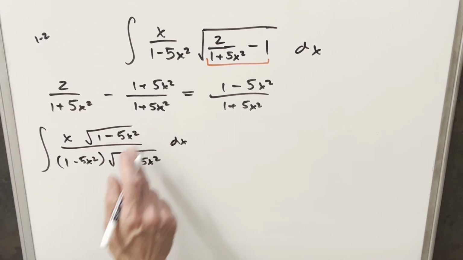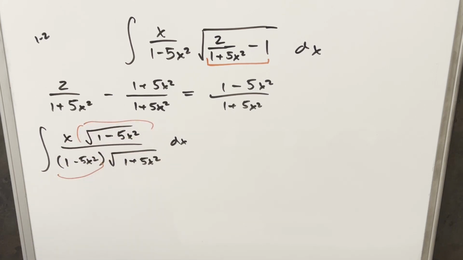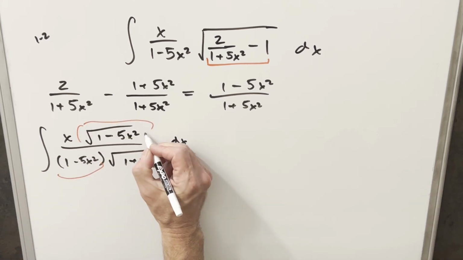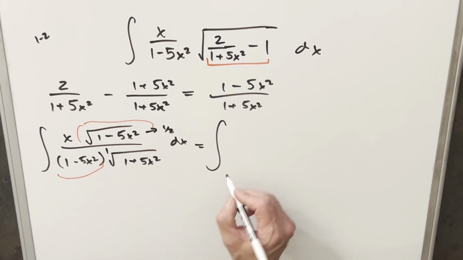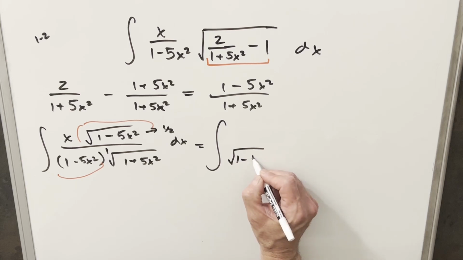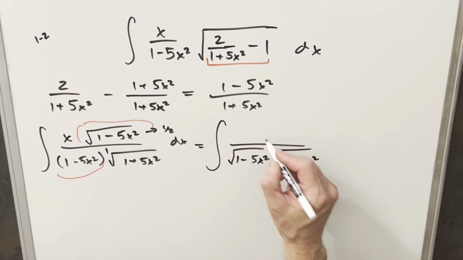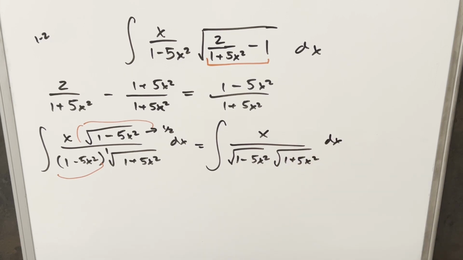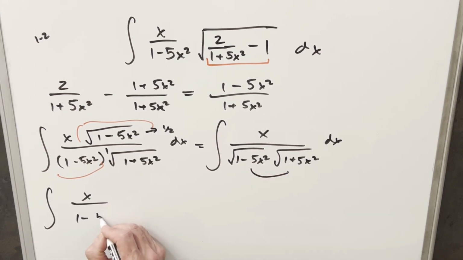Now we notice we have 1 minus 5x squared in both of these. What I can do is take this one and divide them together, noticing that this will be like a half power here, and this is a first power. So when I do that and rewrite it, I can have a square root of 1 minus 5x squared in the denominator, and we'll still have this. The numerator will just have our x and a dx here. Then from here, I want to multiply these two together and get it under one radical. If I multiply this all the way out, we'd have minus 25x to the fourth. But instead of doing it like that, I'm just going to leave it as a 5x squared.